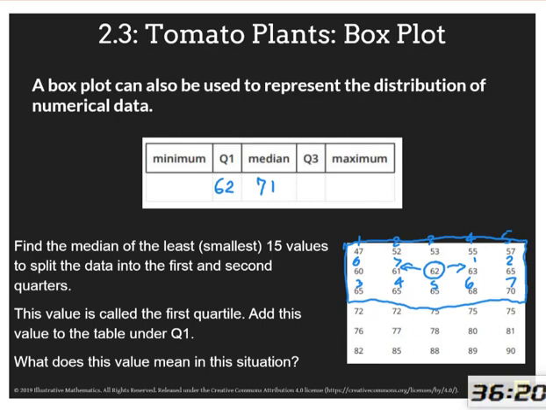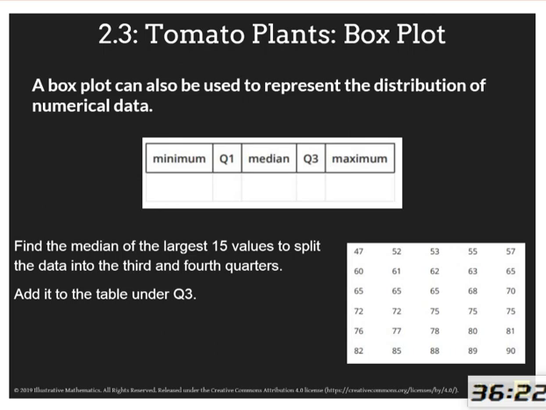The next thing I want you to do is the same thing for quartile 3, for the largest set. Find the median of this largest 15. Go ahead and do that. I'm going to give you a minute. That should be pretty easy for you right after doing the last one. So we'll reconvene at 37:40.